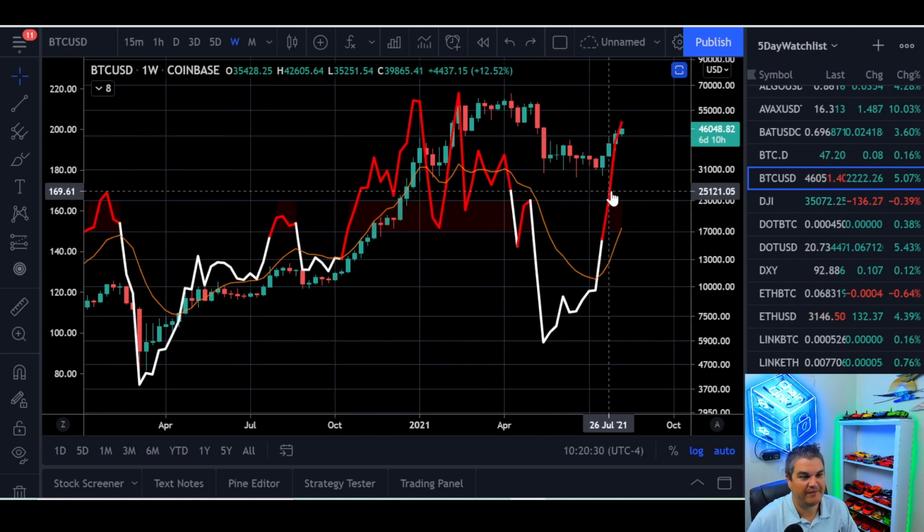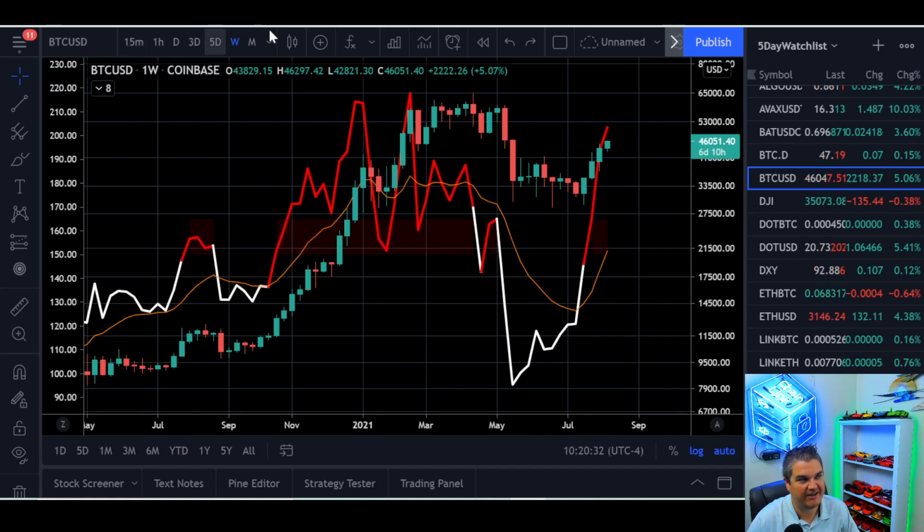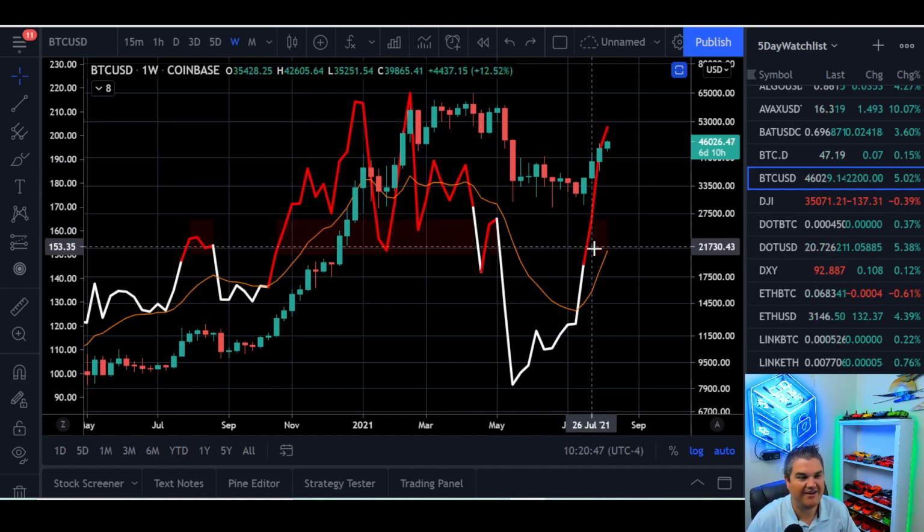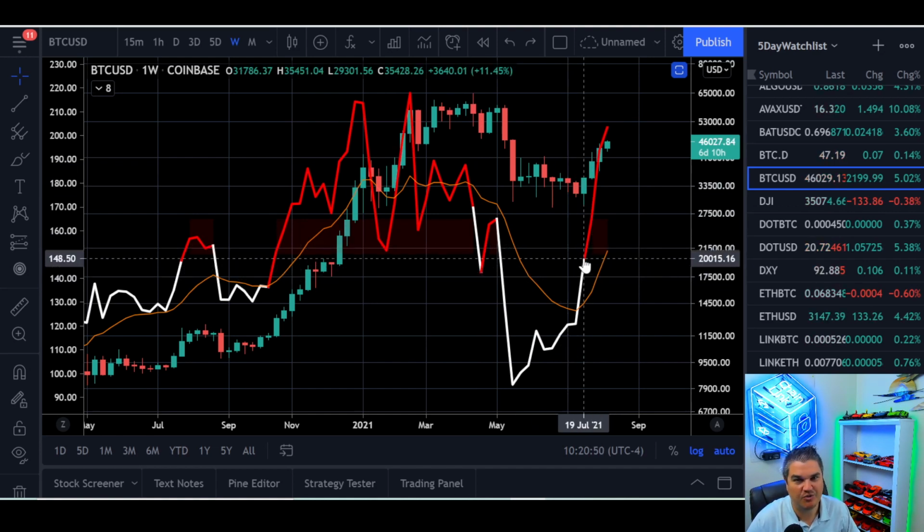So look where we are now. This is on a weekly time scale. You can use it on daily or whatever time frame you like to look at it with. But usually the longer the outlook, the weekly, the monthly, the better; the daily is okay. I would probably not use this so much on the 15-minute or 5-minute if you're doing something like that. These are more for macro trend reversals to the upside or downside.